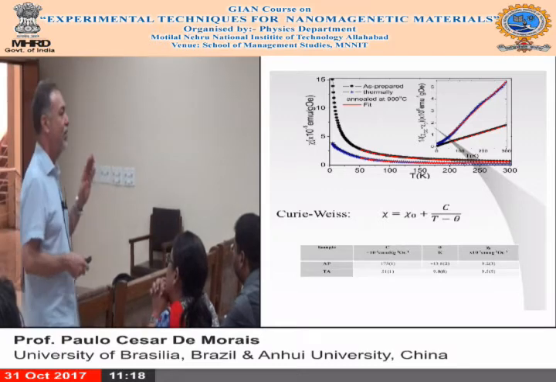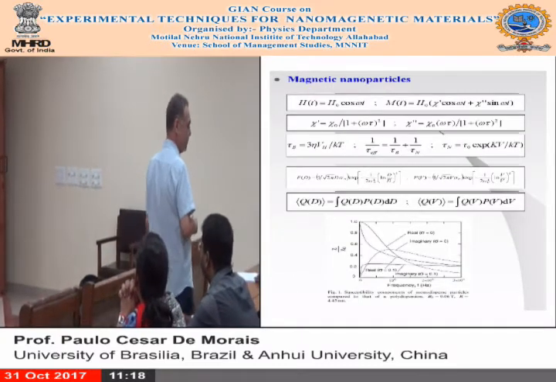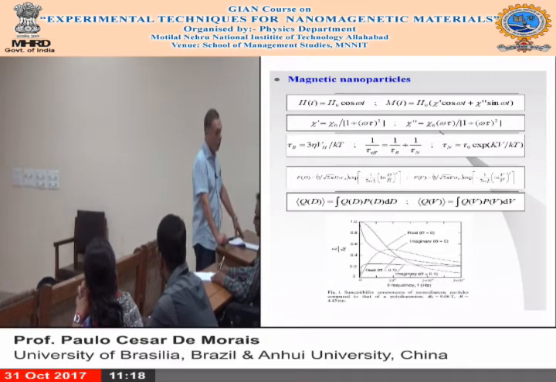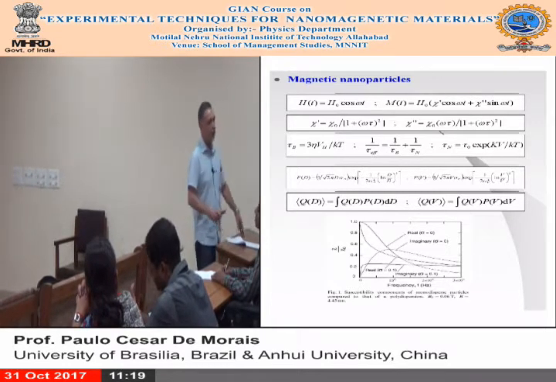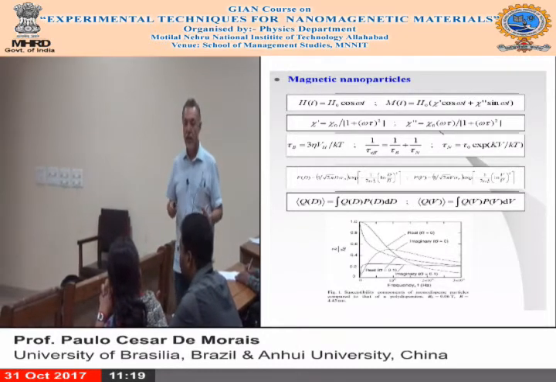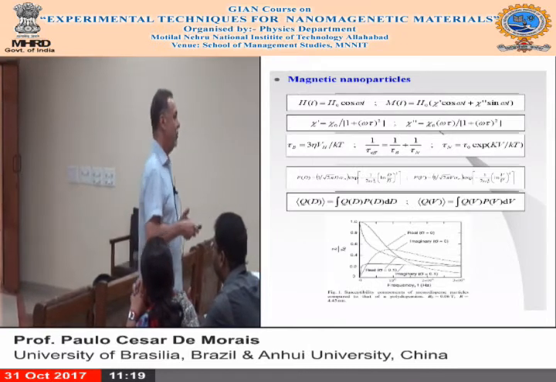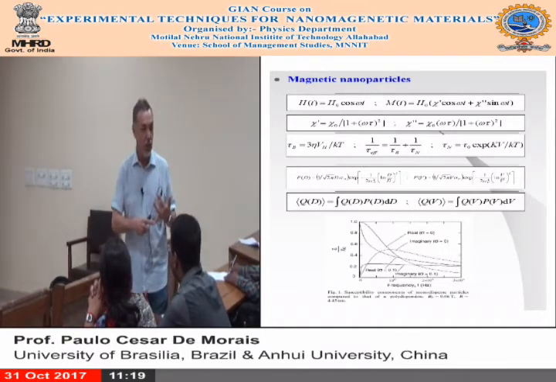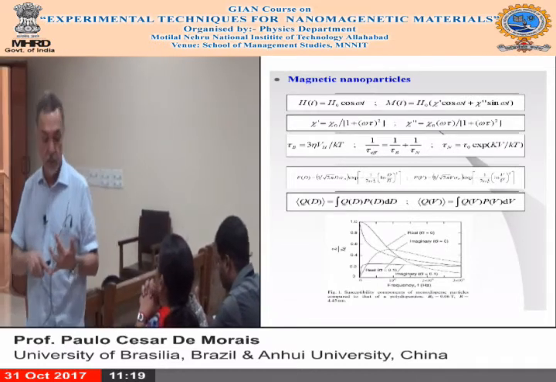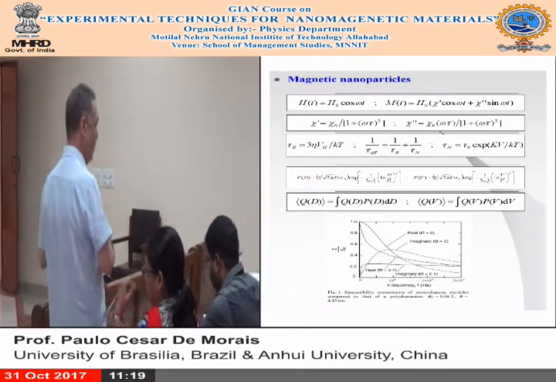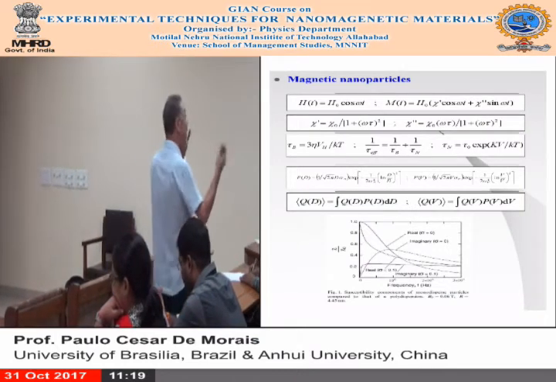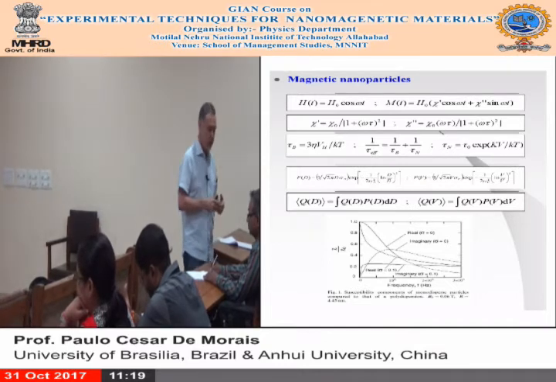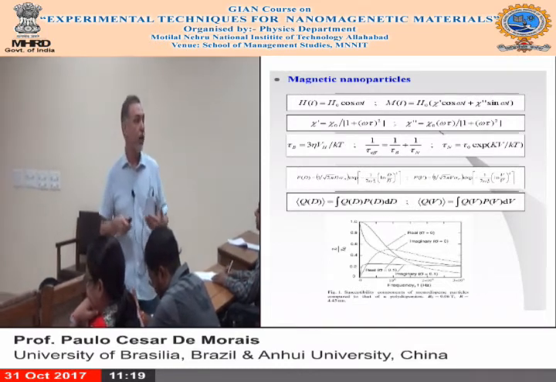So far I talked mostly about paramagnetic systems, which we expect to follow the Curie law or Curie-Weiss law, like doping typically. But now I want to talk a little bit about magnetic nanoparticles, those which are really magnetic. So far I showed you cerium oxide, which is not magnetic. It is diamagnetic. It was doped. And also tin oxide, which is not magnetic, is diamagnetic too, less than cerium oxide, but also diamagnetic. And we doped that too, with chromium and iron. Okay. Now it's different.